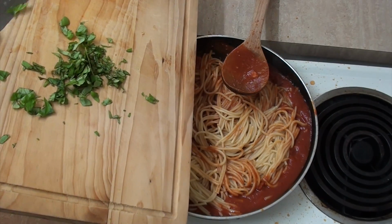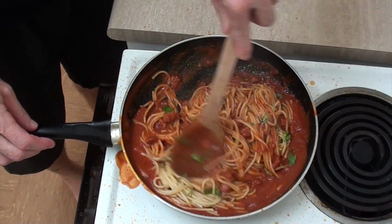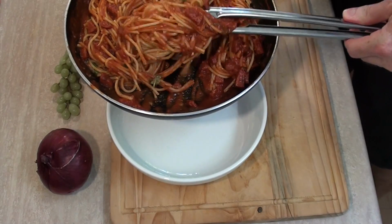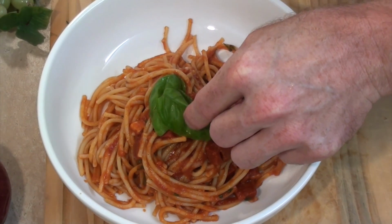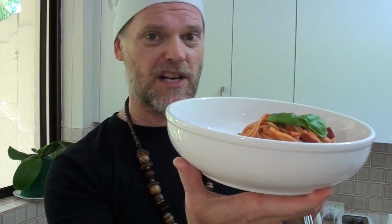And now I just add my oregano, or as we call it here in Australia. Greg, it's called basil. Stir that through, and that's your salami pasta done. So I'll plate this up and we'll tuck in for the leftover bits salami pasta taste test. I will put some here into my bowl. I'll add a piece or two of this oregano, or as we call it here in Australia, it's called basil. You stupid idiot.